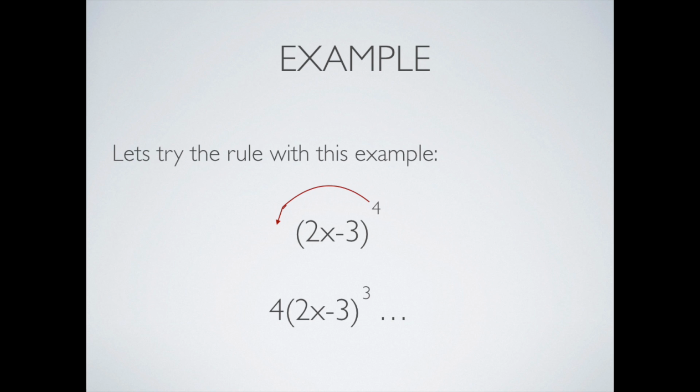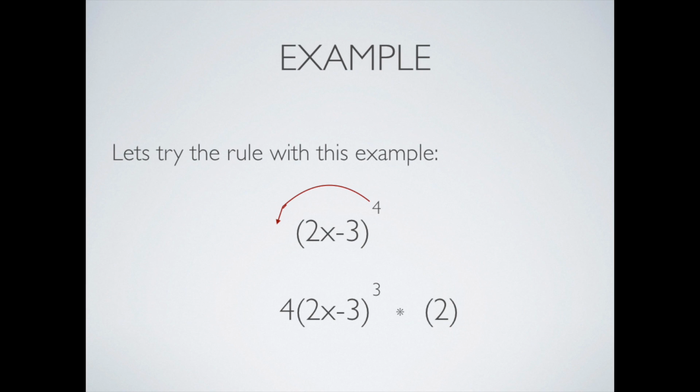Now we are able to use the chain rule because we have the inside of the function unaccounted for, and the way we would go about doing this is that we would take the derivative of the inside of the function and multiply that to what we have so far from using the power rule. And from our background knowledge in calculus, we know that the derivative of 2x - 3 is actually just 2, which we can simplify so that we're just multiplying by 2.